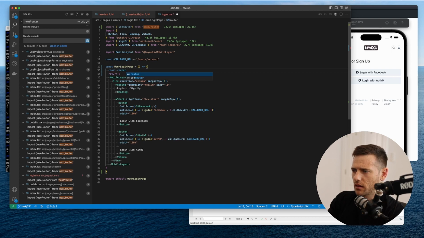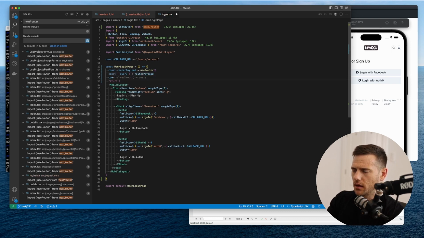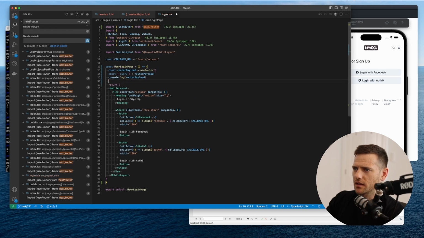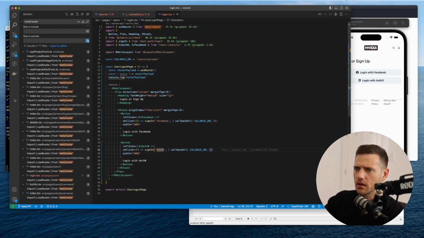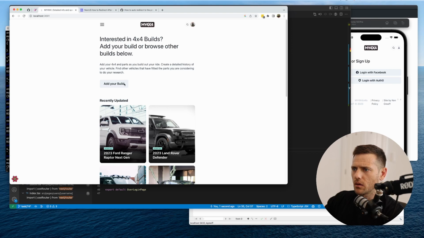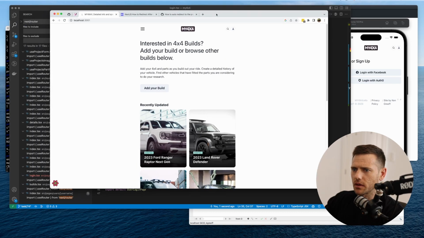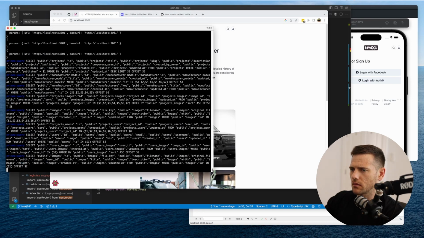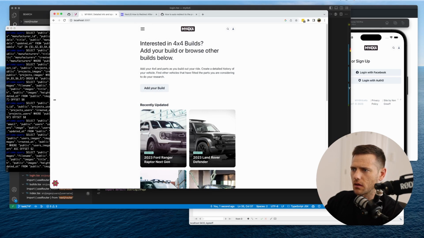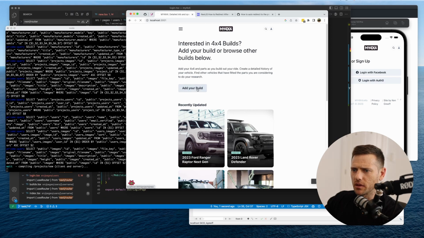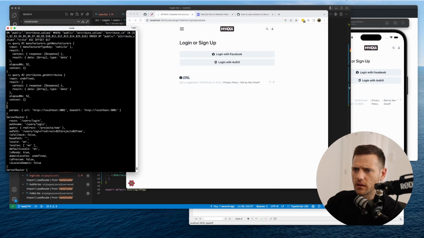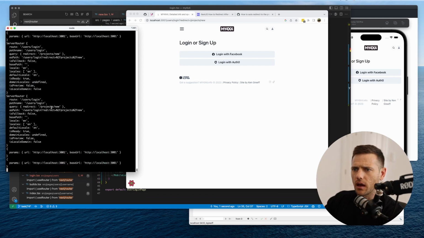Now we're going to say router equals useRouter. And let's just see what we're getting here. CodePilot seems to be onto it today. So let's see what it's saying. So now what we're going to do is when we jump in, let's log out. I'm just going to move this a bit here so we can see. Shrink this guy. All right. We're going to say add build. Now we can see there's our redirect stuff. And then what we're going to see here, params. Okay, here's our router.